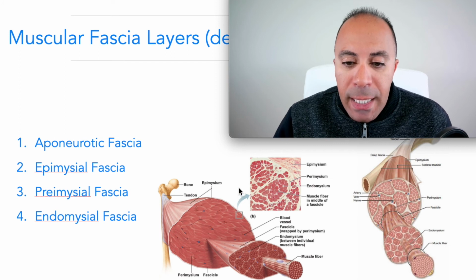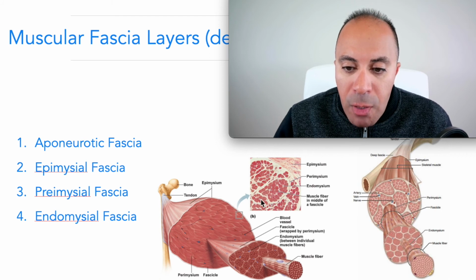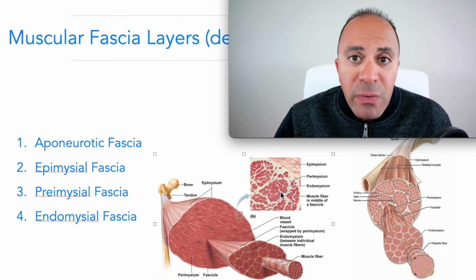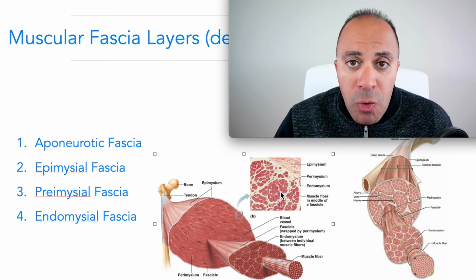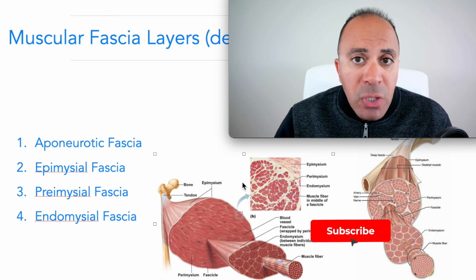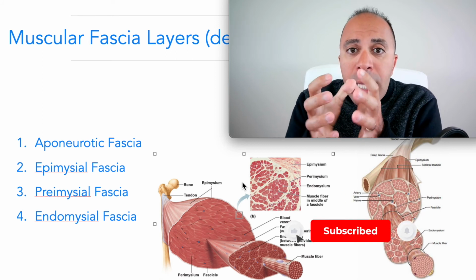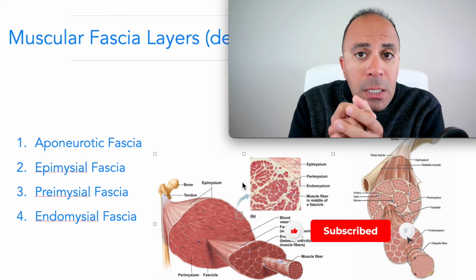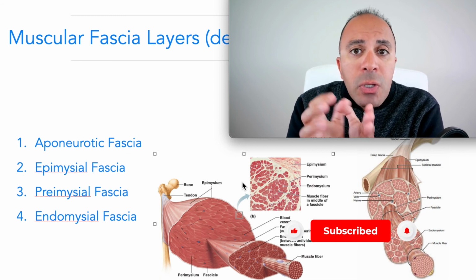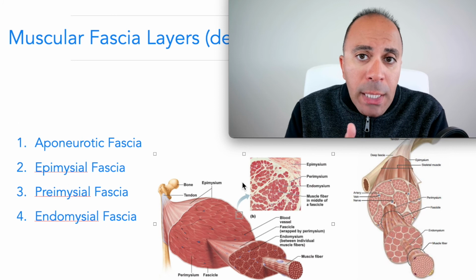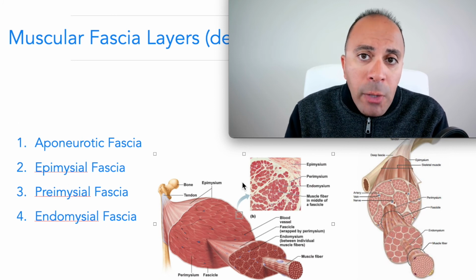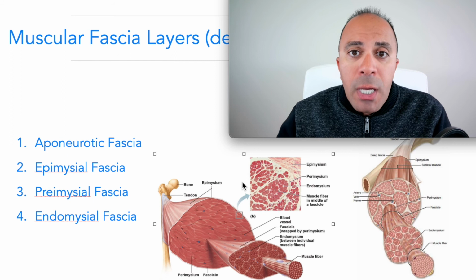So you can see here the epimysium is the layer that's wrapping the muscle. And then we have the perimysium wrapping a bundle of muscle fibers here. And then the endomysium wrapping each individual muscle fiber. So we have to release all of these adhesions in those areas, because when you have shin splints, that scar tissue is like gluing all these layers together with the muscle fiber. So you cannot pick and choose which layer to release and expect a good outcome. We have to release the whole fascia system.